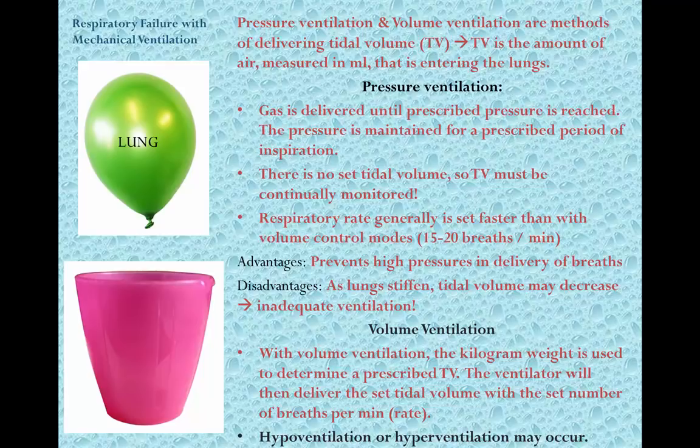Now, go back to my car analogy: you can consider that there are two different ways to drive your car. There's manual transmission or stick shift, and then there's automatic. It's the same with ventilators. We can either deliver the tidal volume by pressure or we can deliver it simply by volume. Let's talk first about pressure ventilation. So gas is delivered until the prescribed pressure is reached, and then the pressure is maintained for a prescribed period of inspiration. There's no set tidal volume, so the tidal volume must be continually monitored.